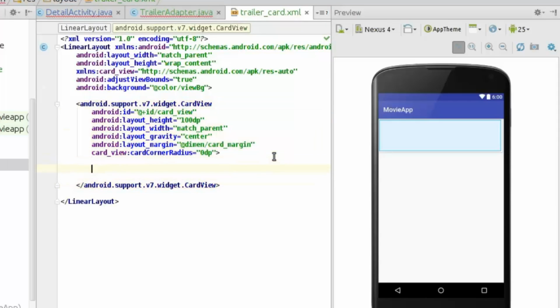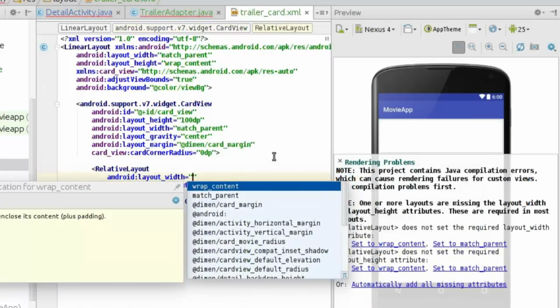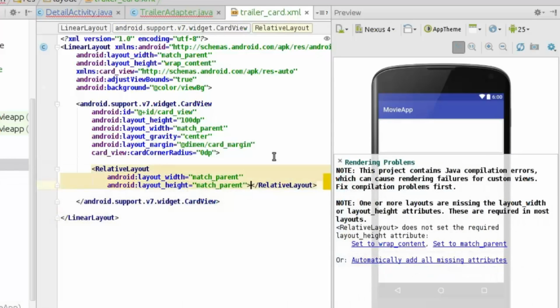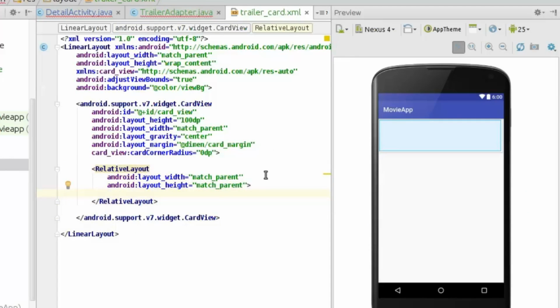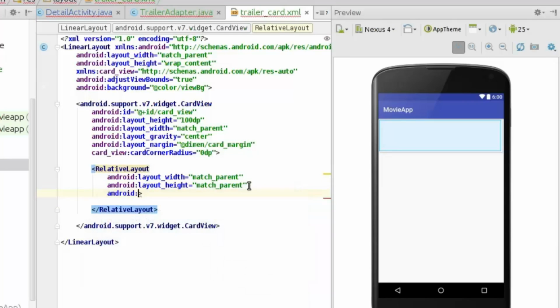So right inside the card view, you're going to have a relative layout. Layout width and height match parent. Let's assign background. We really need that. Okay, let's do that.